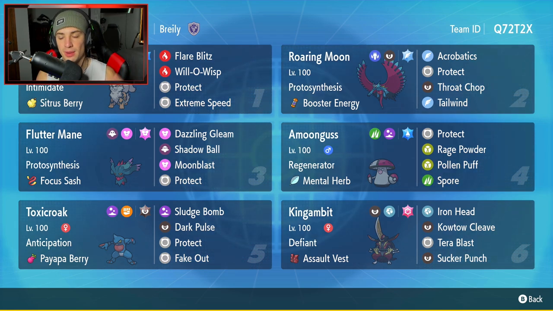For support, our fourth Pokemon is going to be a lovely little mushroom Pokemon. We got Amoongus. Amoongus over here with Regenerator and the Mental Herb as item. It has Spore, Pollen Puff, Rage Powder, and Protect. Again, another moveset that is just so strong on the rank ladder.